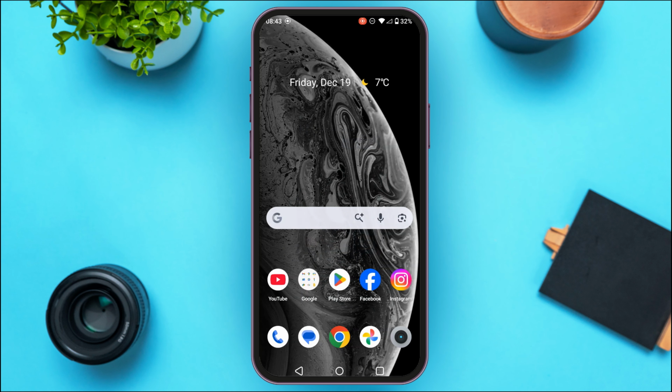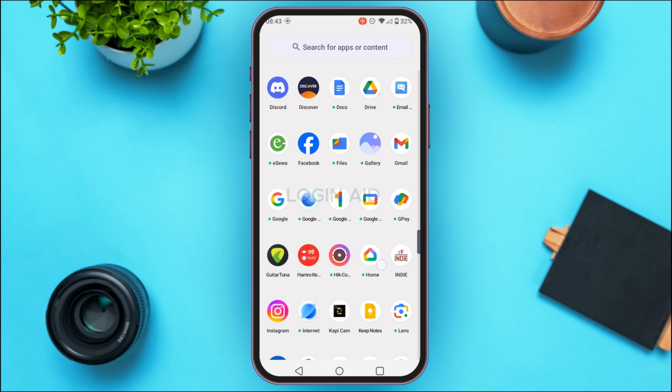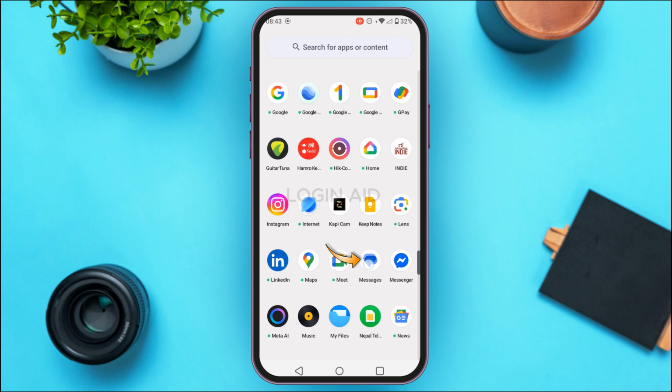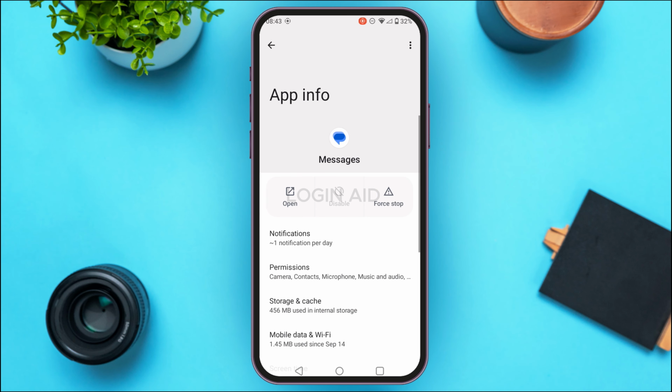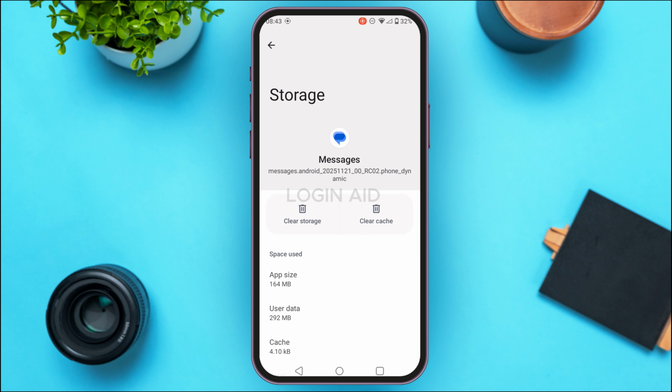For that, open App Library of your device. Find the application for Google Messages and long press on it. Now tap on this option, App Info, that you can see on the screen. Now in the App Info interface, you'll be able to find various options. Tap on the option Storage and Cache. Now over here, you'll be able to find two options, Clear Storage, Clear Cache. Tap on the option Clear Cache that you can see on the screen. Now once you do that, your problem should be solved. Now simply try messaging in the RCS chat.